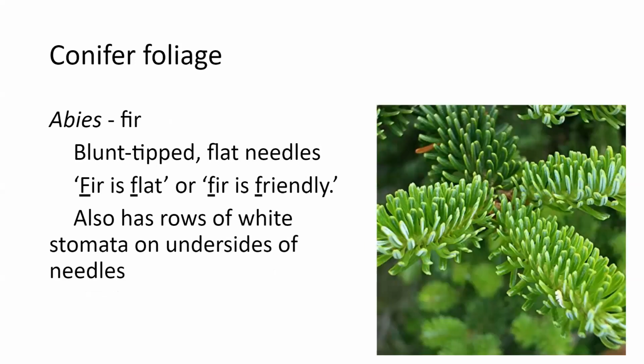Moving on to fir. Spruce and fir are the species found at the highest elevations in North Carolina. If you look at the close-up of the needles for Abies, or fir, you'll see that they're blunt tipped, a little bit squared off at the end, so not sharp like spruce. You can remember the mnemonic that fir is flat or friendly. You can grab a branch and it won't prick you, while spruce is sharp. And you can maybe get a glimpse of this from the photo.